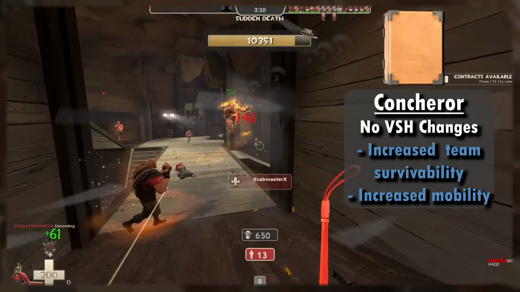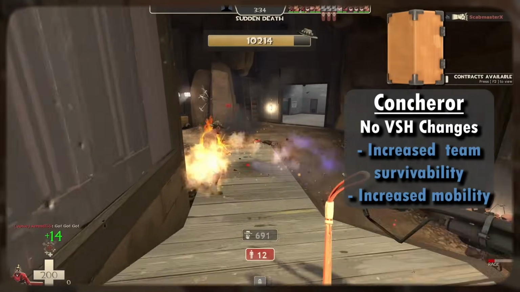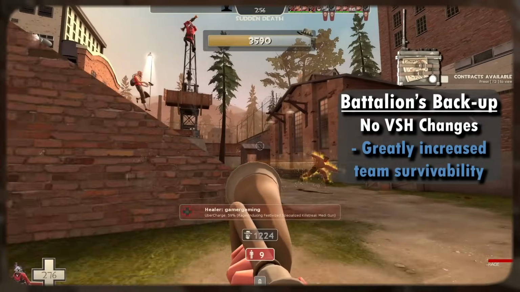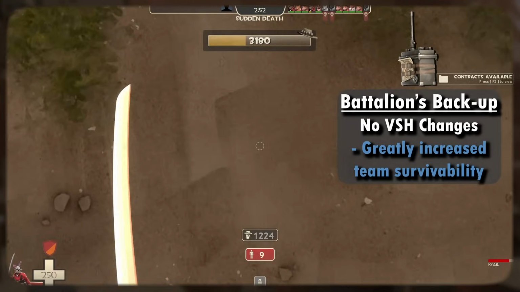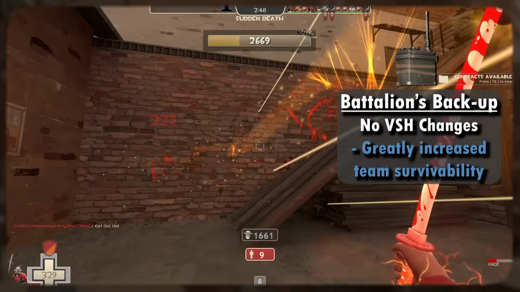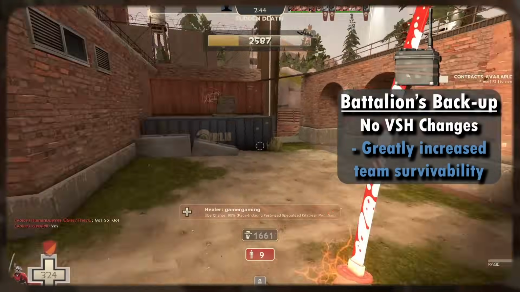Plus, the passive health regen is perfect for healing against them as well, and for extending the amount of rocket jumps you can do. The Battalion's Backup's damage negation ensures lighter classes and you can survive Saxton face to face, thanks to its 35% damage resistance. The 20 extra health is also nice. Doesn't do much, but it is there, you know.